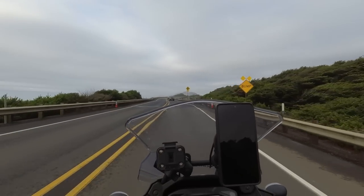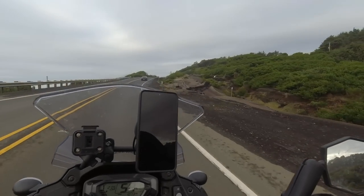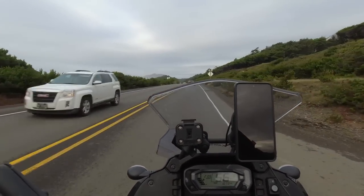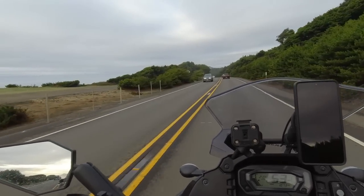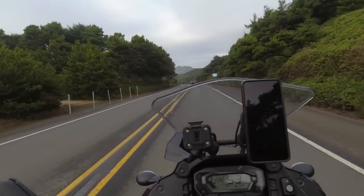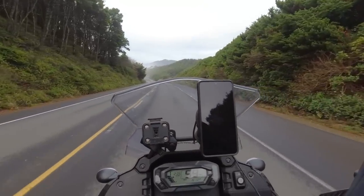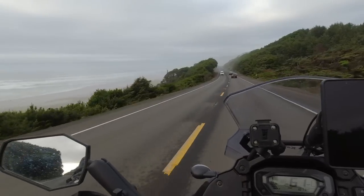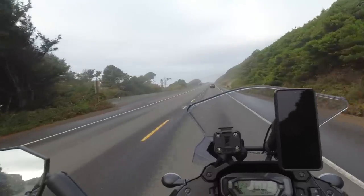The KLR is better at what I'd call transportation — it's a better bike for going places, whether that's Argentina to Alaska or just over the mountain for a weekend camping trip. The DRZ is more fun when you get off the pavement, but for any type of distance on road, the KLR is more comfortable and better suited. It's got a big, long, wide, flat seat that's more comfortable and lets you strap more gear to it, plus a ton of luggage options that people have developed for the KLR over decades.